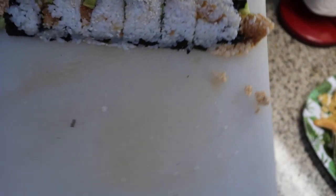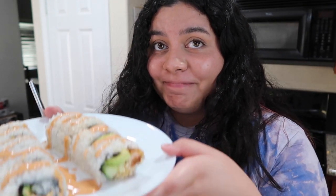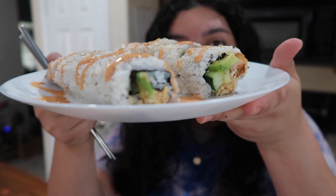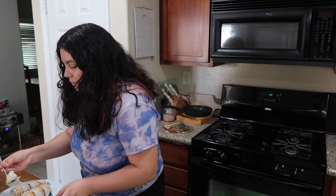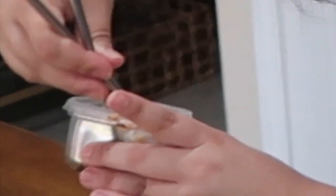Wow — I think it's safe to say that I did that! They look so freaking good, and I'm not even going to lie, I already had a little taste from the ugly ends — it's bomb. I need a second. I'm going to try it in its final form. The way I like to eat sushi is I like to dunk it in some soy sauce first — dunk, baby, dunk, not submerge. Moment of truth — I already know it's good but moment of truth. I wish I could explain to you the burst of flavor that's happening right here. It's incredible, I love it!